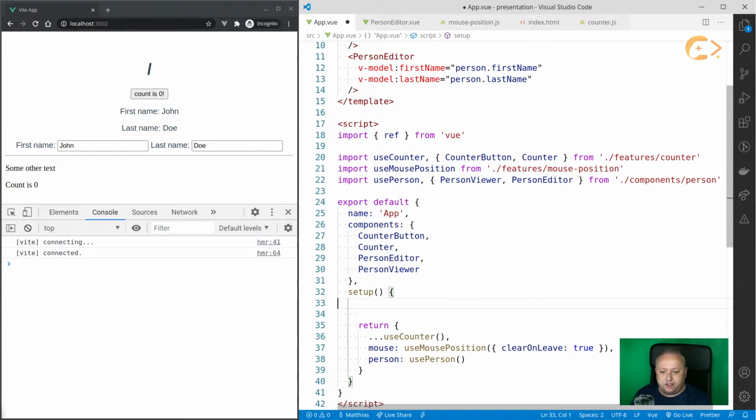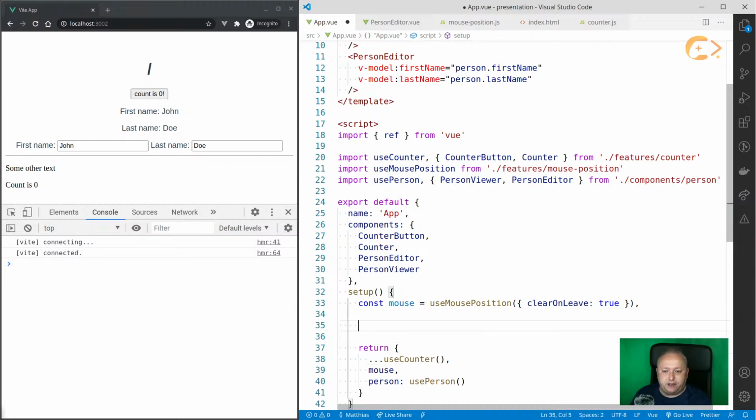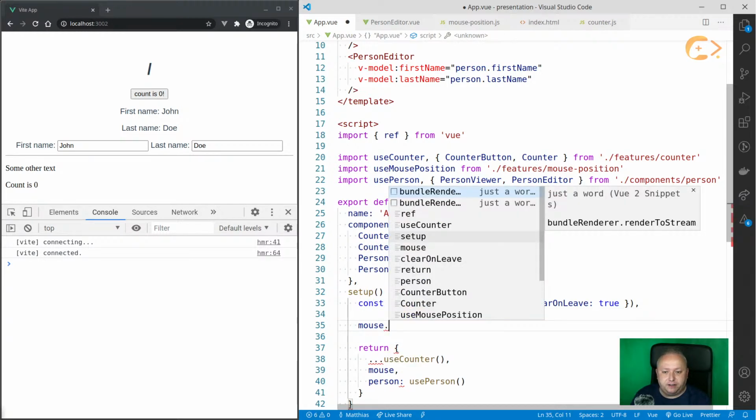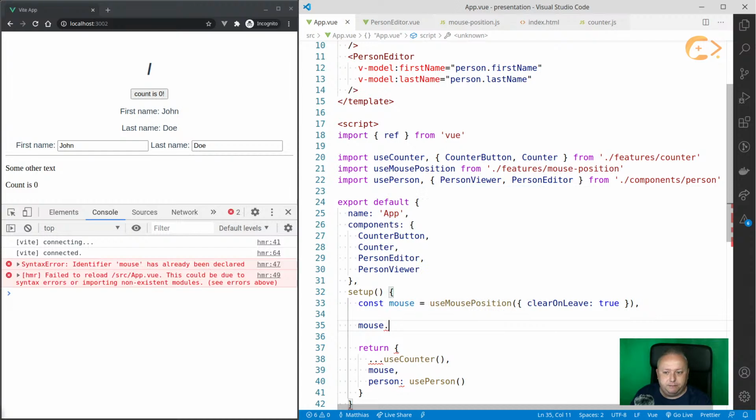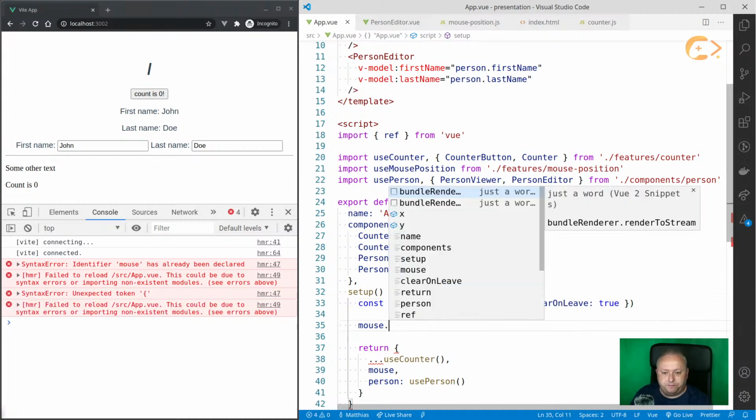So if we do, for example, const mouse equals use mouse position here, mouse, then you don't even have to have, wait, I'm having some compile errors, and that makes the IDE freak out.